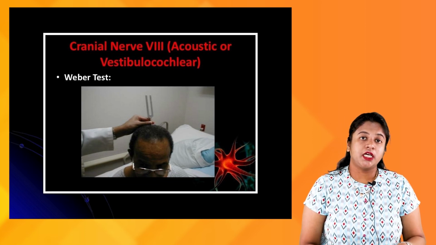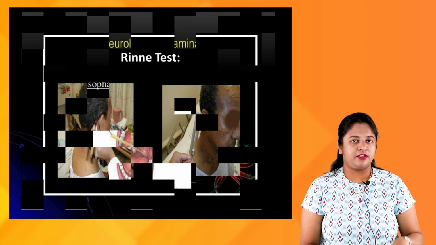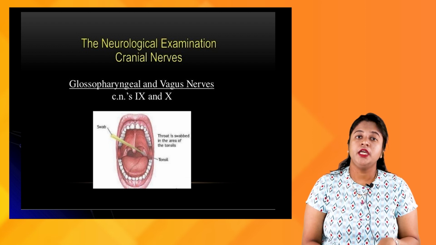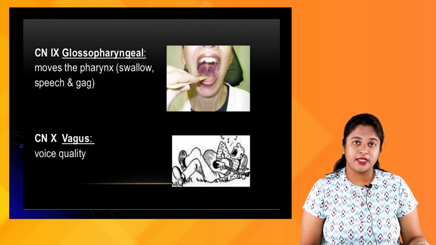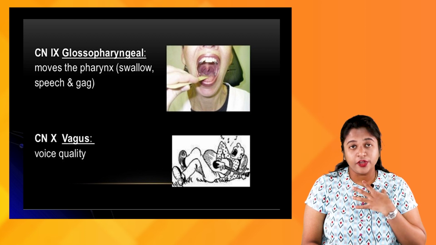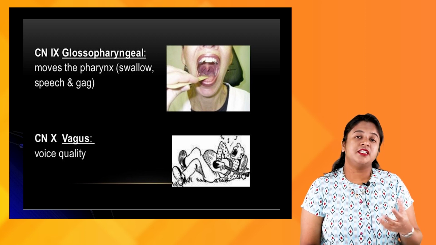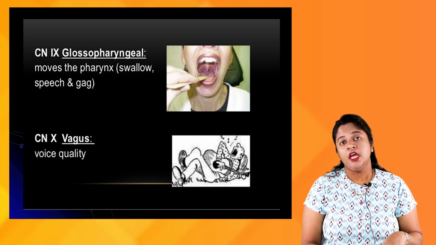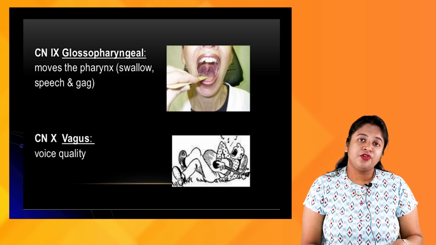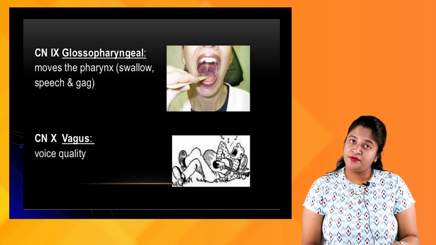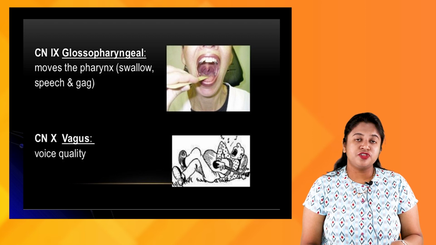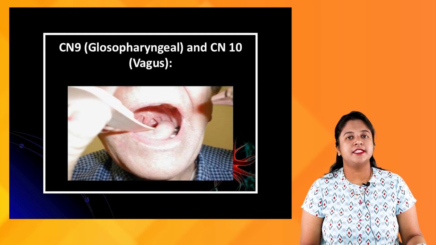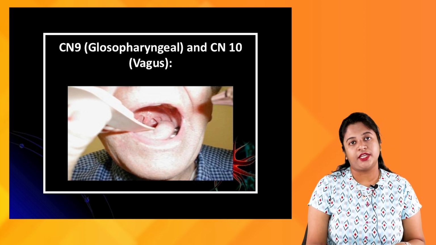The next cranial nerve is the cranial nerve 9 and cranial nerve 10. So cranial nerve 9, we have the glossopharyngeal nerve, and cranial nerve 10, we have got the vagus nerve. So here you're going to do the assessment of the swallowing reflex, the gag reflex, by asking the patient to open the mouth and say ah. So you can see the uvula, the movement of the uvula. Right. So the next thing, you're going to do the assessment of the vagus nerve. You're going to check whether the patient is able to have a good voice quality, that is in terms of the speech. So that is the assessment of the cranial nerve 9 and cranial nerve 10.